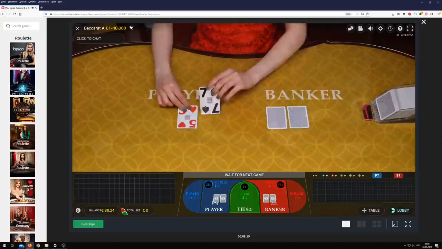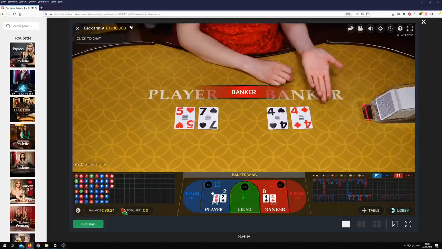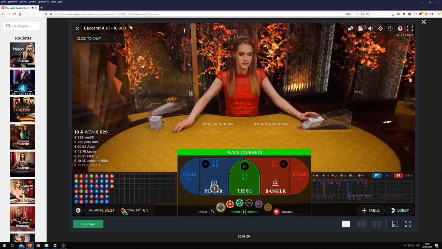It is 2 for the player, for the bank we have a banker spare. Banker wins with natural 8. Congratulations to those who won. Place your bets.